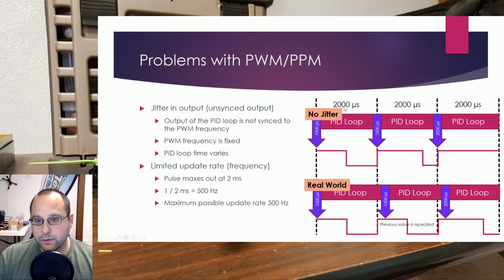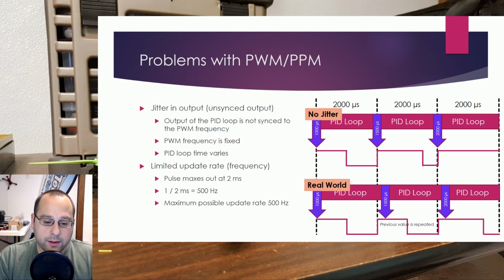We've got a 2000 microsecond PID loop. And the reason we've done that is because the maximum frequency of a 2000 microsecond PWM signal is 500 hertz. And the reason for that, as I'll discuss on a later slide, is if the window is 2000 microseconds long, then you can't send more than one pulse every 2000 microseconds, and that limits how fast you can send the pulses, and that works out to 500 hertz.